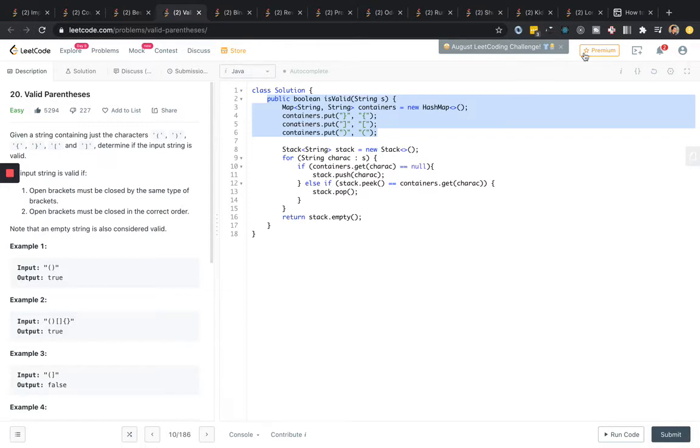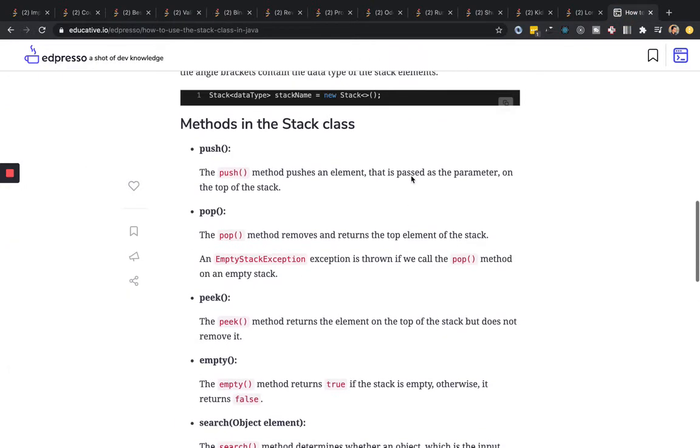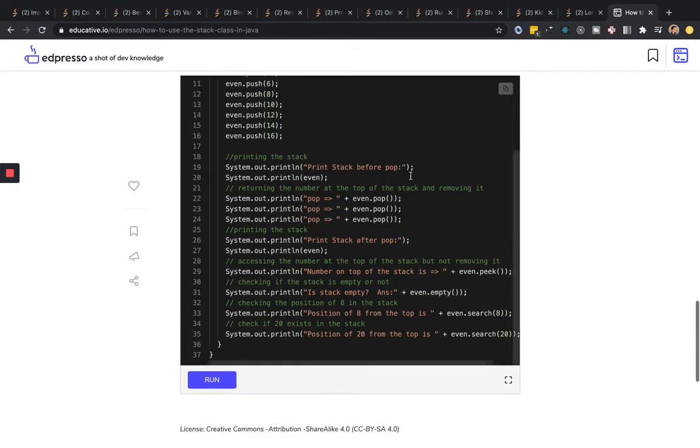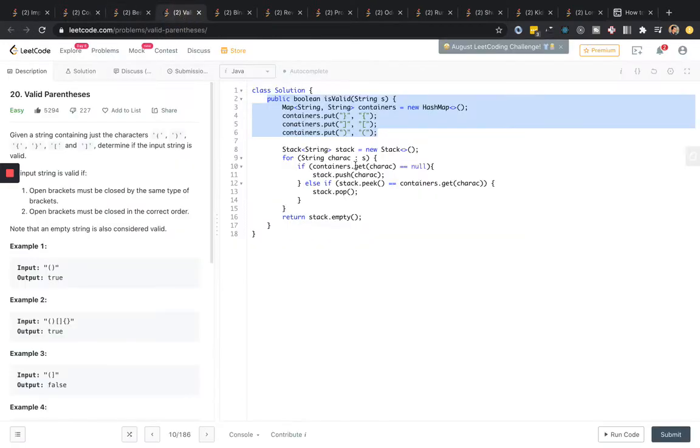Okay, let's make sure. Pop, push, peek, search. So if this does not equal, then I think you still want to include the character.